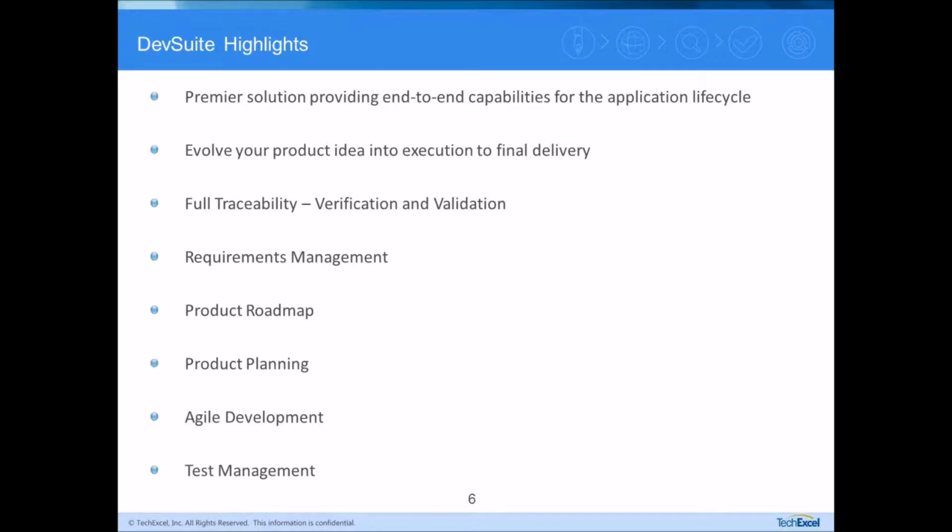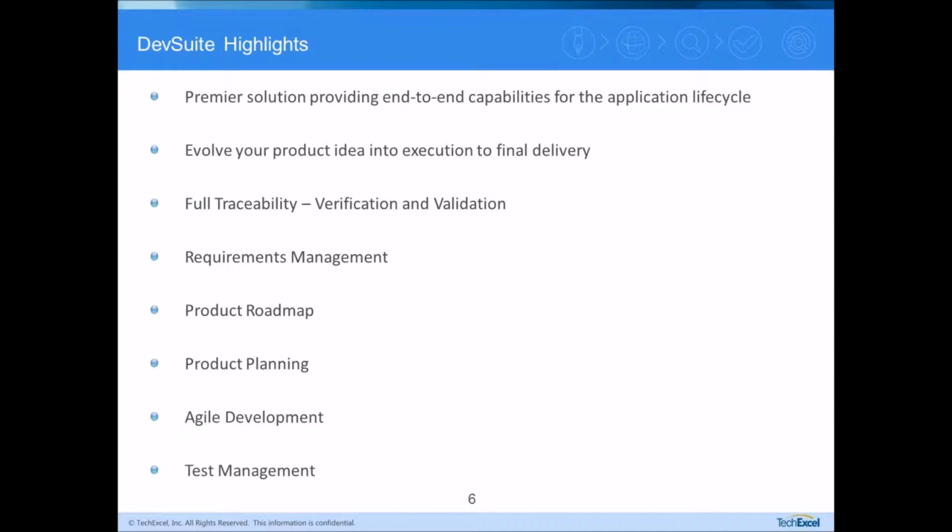DevSuite can be easily customized for agile development. If you have a smaller team or even a larger team following agile development, we have out-of-box solutions for agile development as well, and you will get the artifacts that are involved in agile, like sprint planning, iteration, storyboard, etc. functionality in DevSuite.